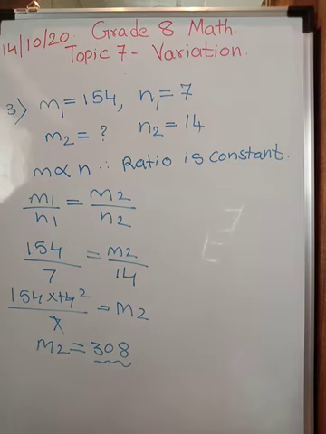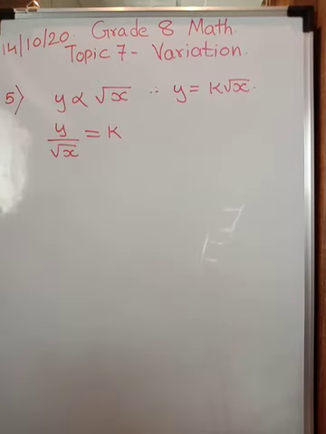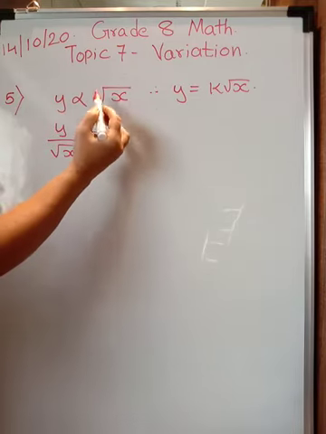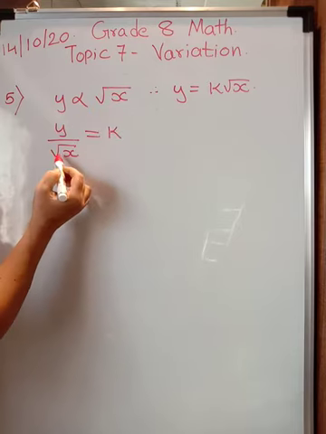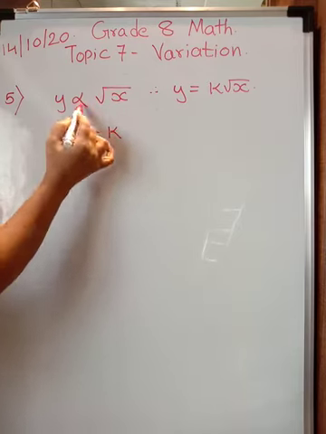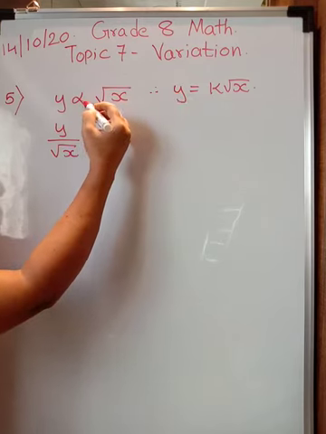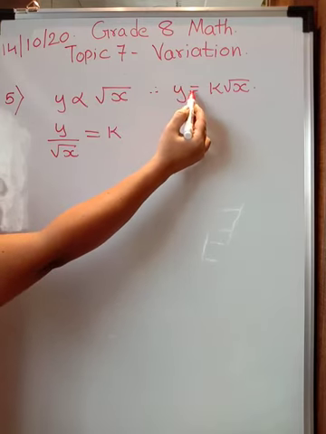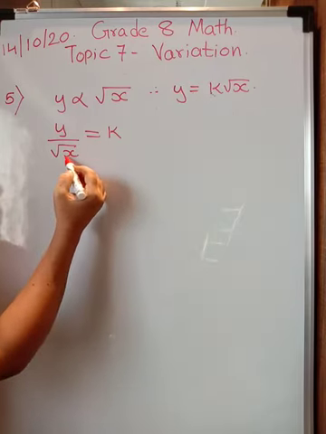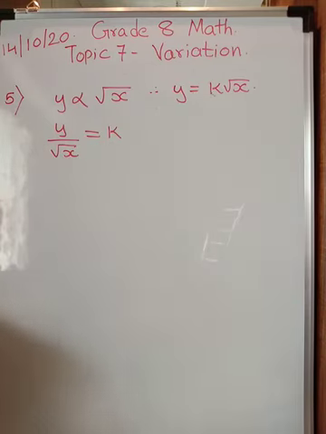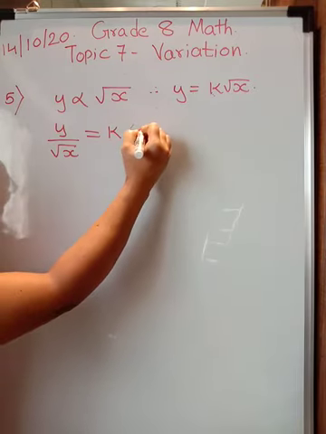Let's go to the next problem. Now the fourth problem is reduced from your syllabus. See question number 5. Y varies directly as the square root of x. This is very important. So y upon root x will be equal to k, because the equation is y equal to, remove this proportionality sign and get an equal to sign, I have to add one constant k. So what will be k? Y upon root x. So we have to find the value of the constant, where k is the constant of variation.